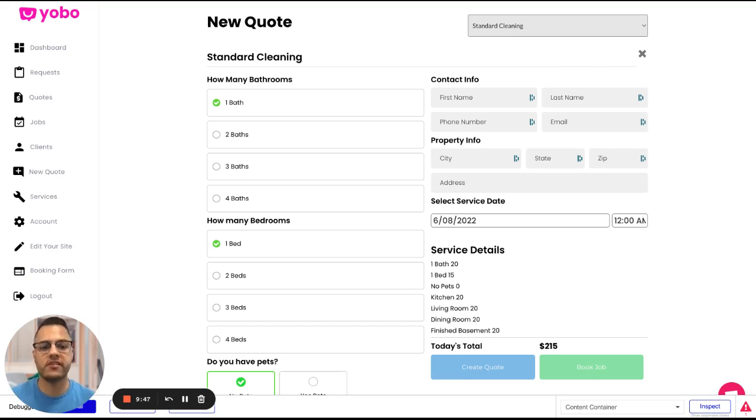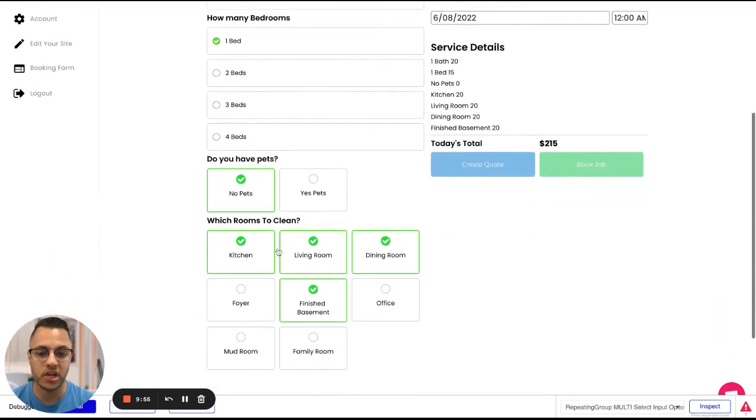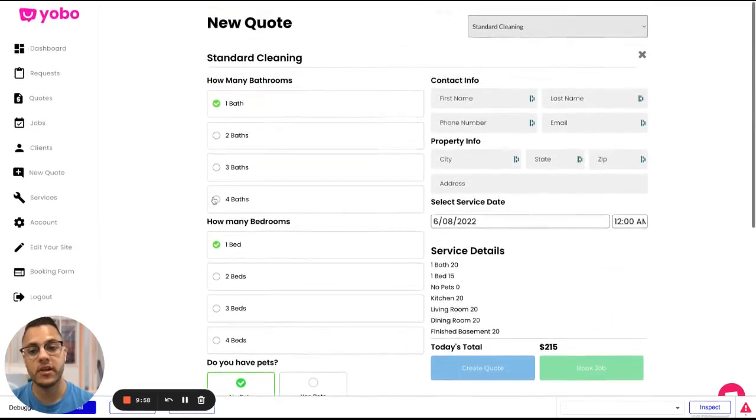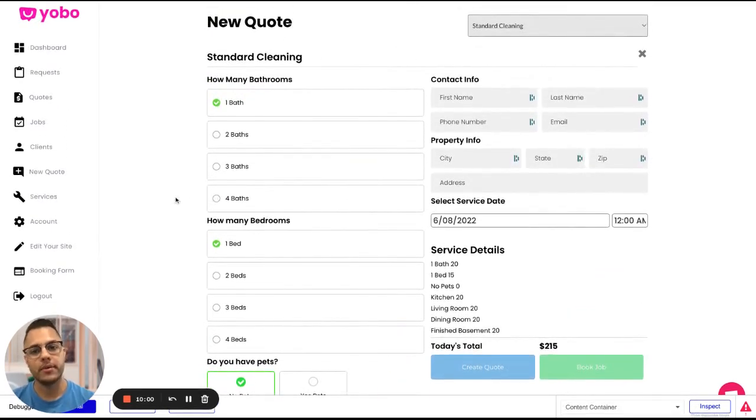Now, all of this works because of this form that I've shown you guys that I went through and clicked and changed. All of this is customizable, and you can set it up and add as many inputs, as many questions, and as many buttons as you would like, according to your business needs. And I'm going to show you guys how that happens here.